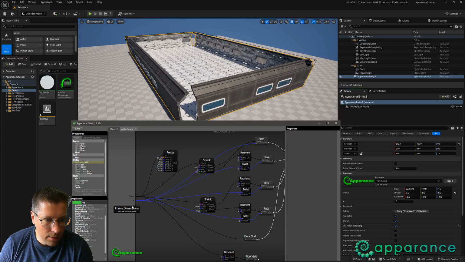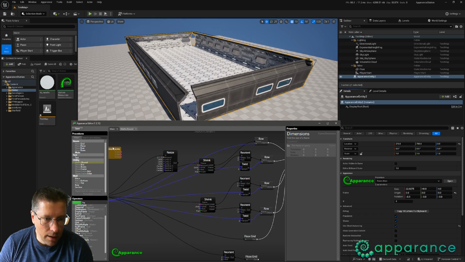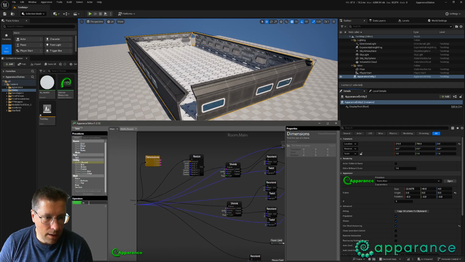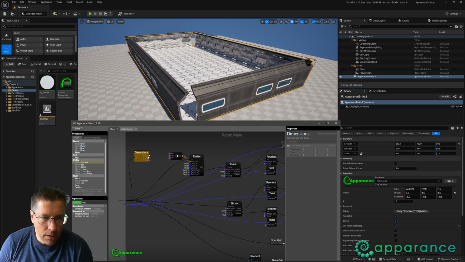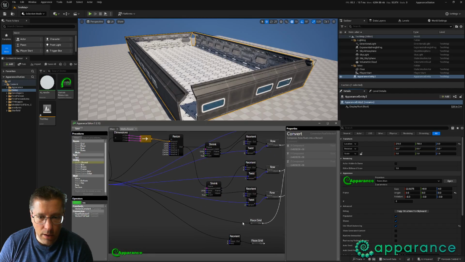So we need to know what that value is as separate values. We can do that with dimensions here, and then we can make a new vector to feed in there using this conversion. If we just hook it up directly for now, and then switch everything over to use that, we should, in theory, not see any difference.